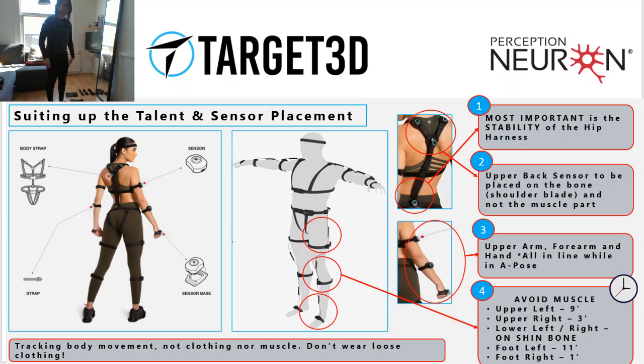For the opposite leg — the left leg — you're going to have it at 9 o'clock instead. So if this is my 12 o'clock, this is going to be at my 9 o'clock, and that's why I have it on this side. Here again it's in the middle, so at my 12 o'clock. Then on my left foot I have this at 11 o'clock. So my legs look pretty good. Now I'm going to move on to the upper arms.